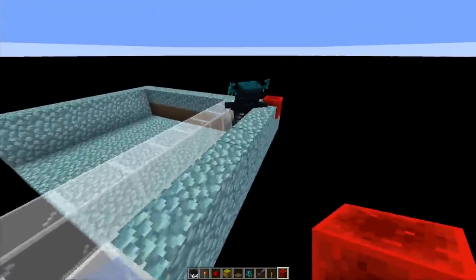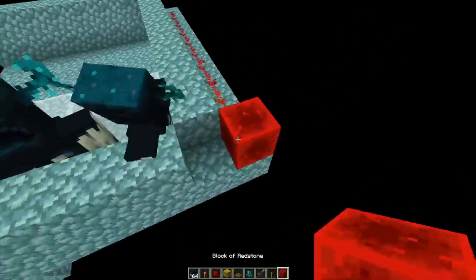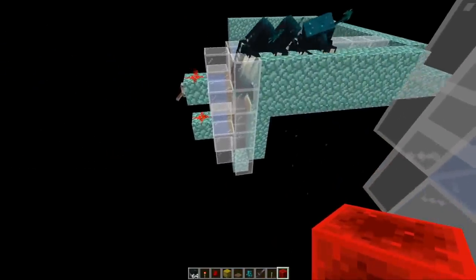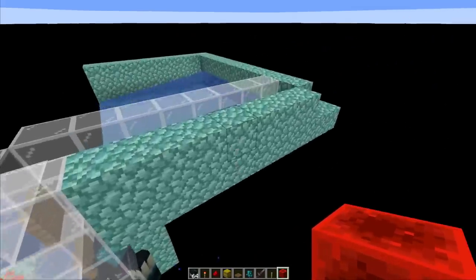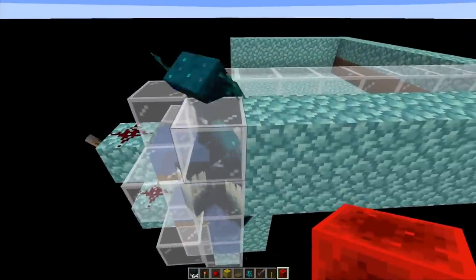We could also try that. Let's maybe put 3 or 4 in there. Let's see if they would all fall into that hole. They should, I mean. Yeah, that's what they go. Okay. Then we could do the same on the other side, of course.